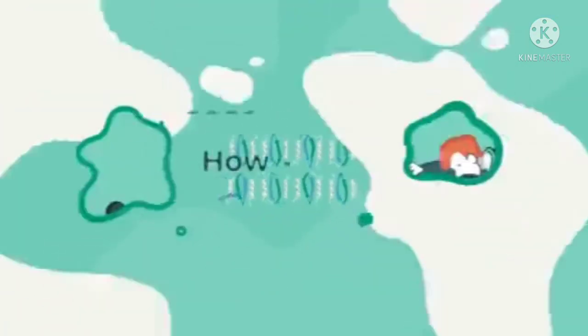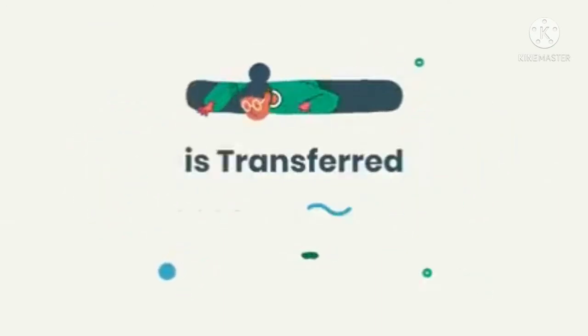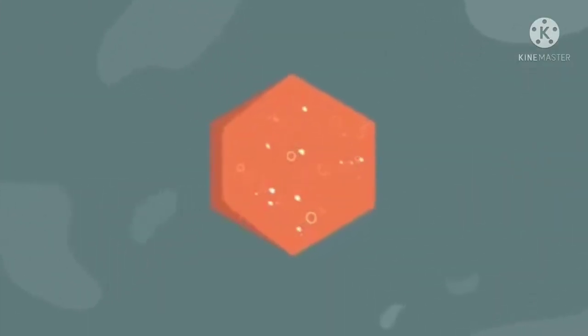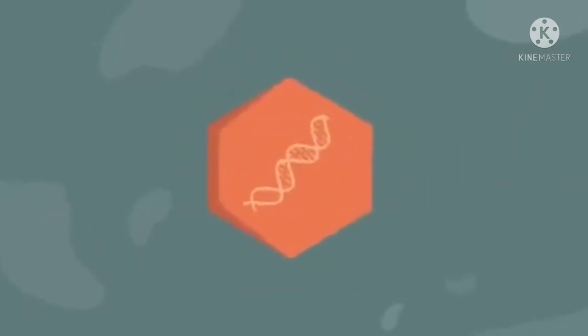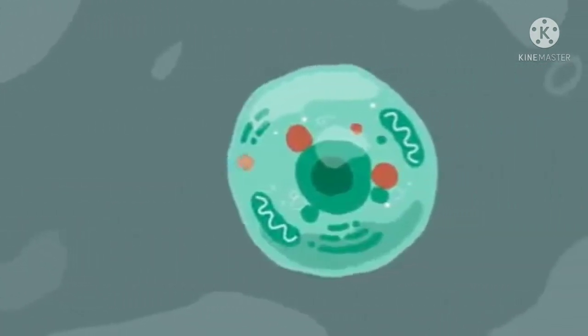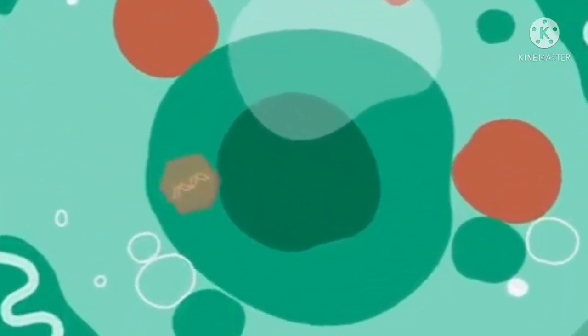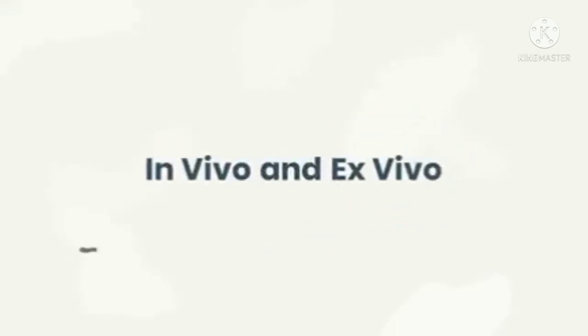within the cell. You may be curious how a gene and the genetic material it holds is transferred to the cell during gene therapy. Well, a gene cannot be directly inserted into a cell. Instead, the carrier, also known as vector, helps deliver the gene. Typically, viruses are used as vectors because they are evolved to be very good at sneaking into and affecting cells. But in this case, their job is to insert the gene or genes into the cell. The infectious part of the virus is removed, allowing it to still enter the cell nucleus without making the patient sick. It's worth noting that there are 2 kinds of gene therapy, in vivo and ex vivo.